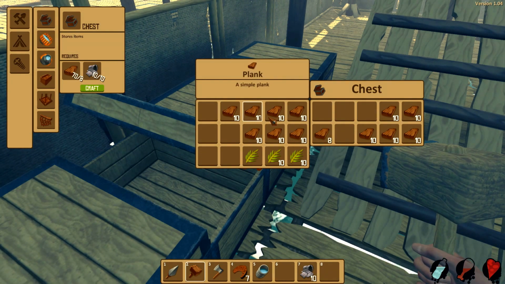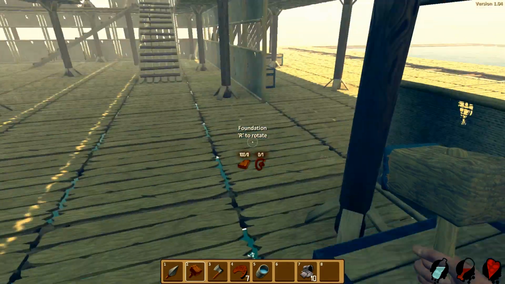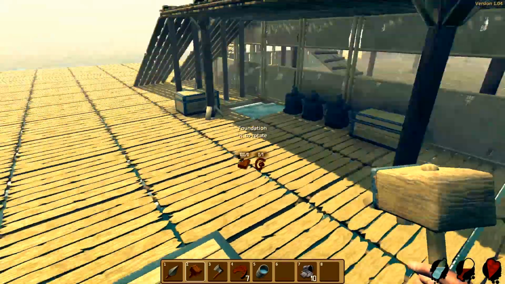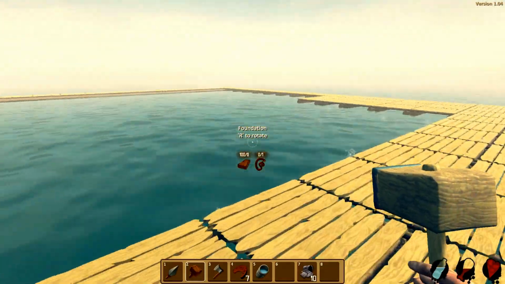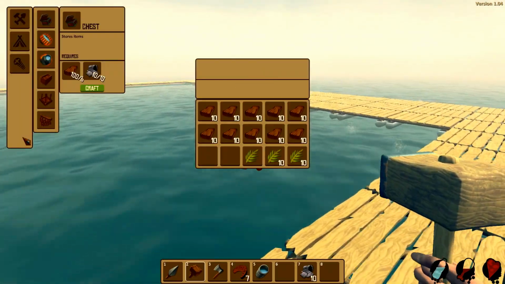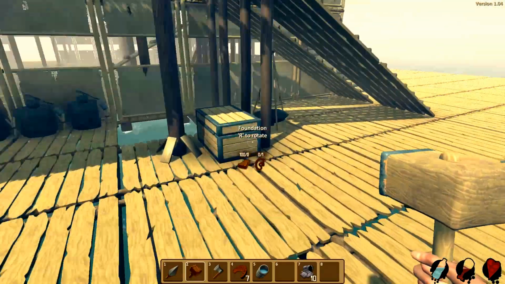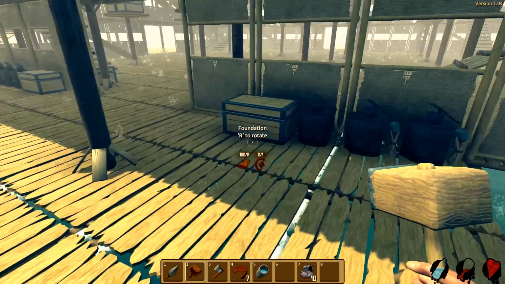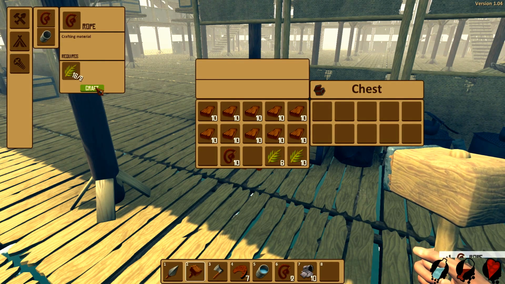So yeah, as much as I love this game, I've had a fair few crashes. I've just had a crash a few minutes ago and it rolled me back by about an hour. I've just been resource gathering, so it doesn't matter too much, but it did lose a fair amount of resources. Do I have any more? I've got 10 more now. I'll just start crafting up a load of these.